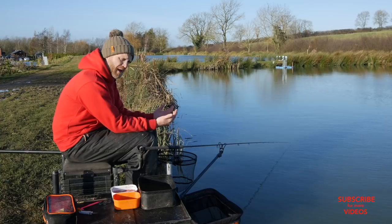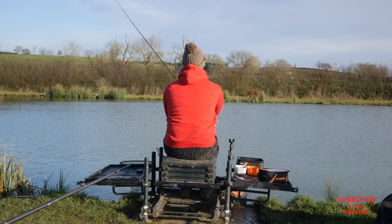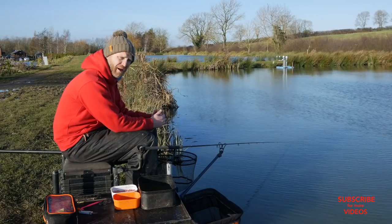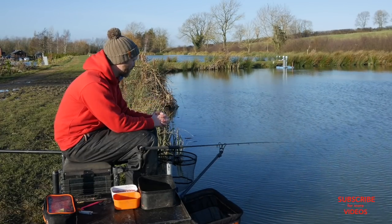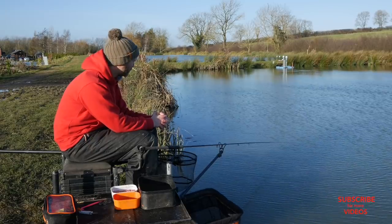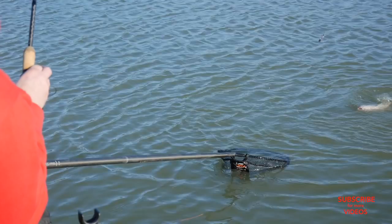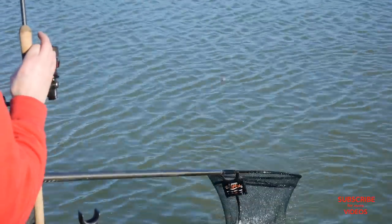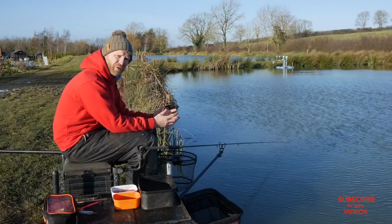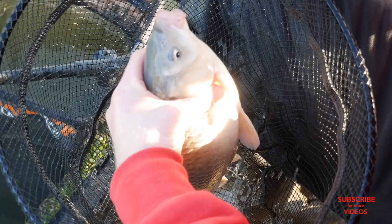I'm not clipped up today — I'm going to cast around my peg. If I find a little pocket of fish I'll obviously keep casting to that same area. As has happened today, I found a nice little pocket of fish probably in about three or four foot of water, about three or four metres off that far side. Not too accurately though — you don't want to keep taking a fish from a tiny little area.